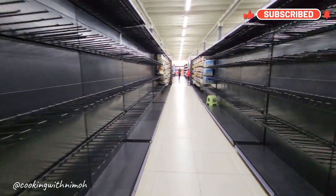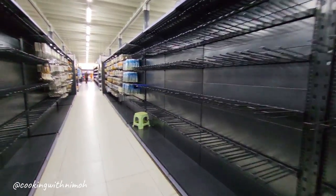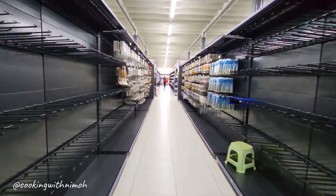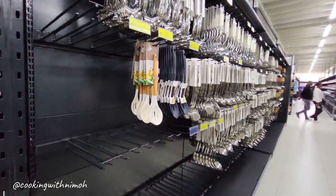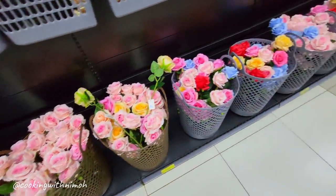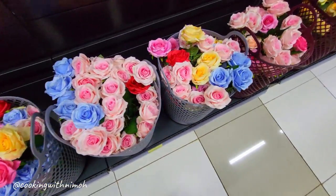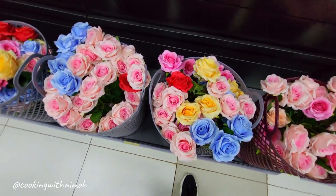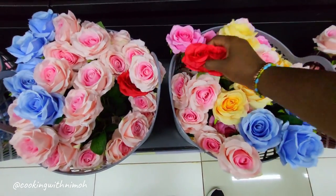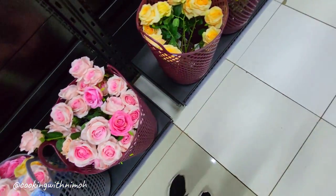Some shelves were still empty even after a few hours while I was in the store, but I consider myself very lucky because I still found silicone spoons available — I love cooking with them. I also went to the artificial flower section and wanted to get a few roses for my kitchen decor. I couldn't decide which colors I wanted but I eventually settled on a few of them.